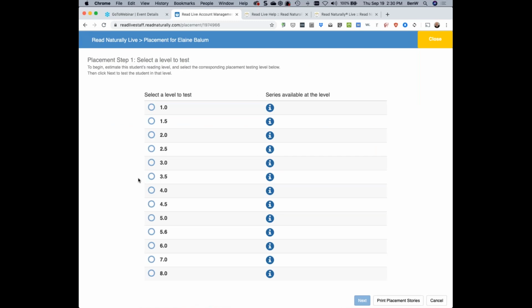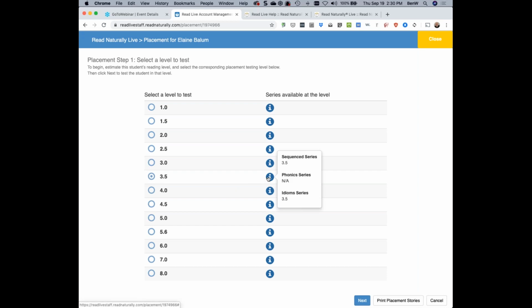I will begin with a level that I think she may work well in. Of course, I may have to change that as she takes her placement test and may not reach the required score for working in this level. But let's start with level 3-5 as a starting point.